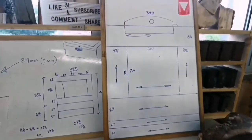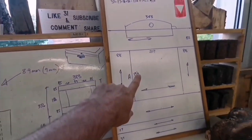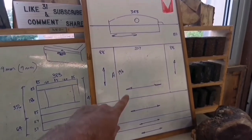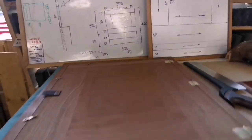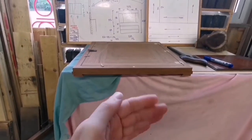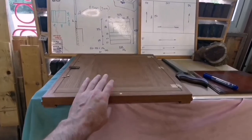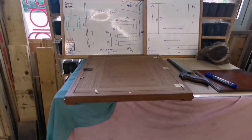So what we're going to do today is I've done the drawings for these. I'm going to start cutting the timber up for this door. So this is the sliding door that comes out the top here that allows the light through the lens to hit the glass plate that's hidden inside there.